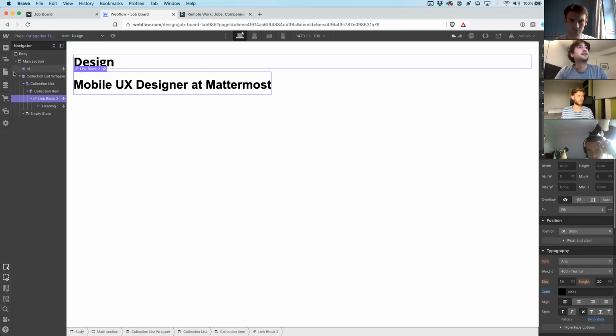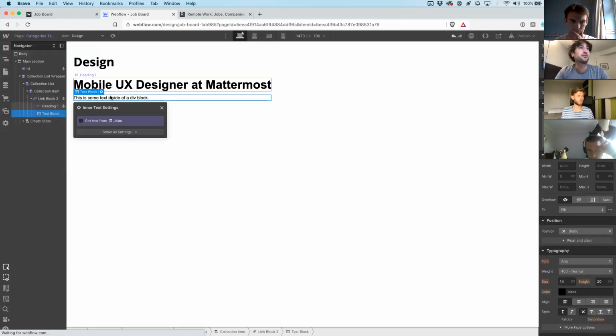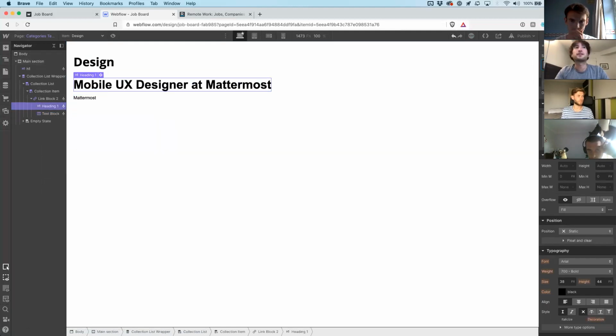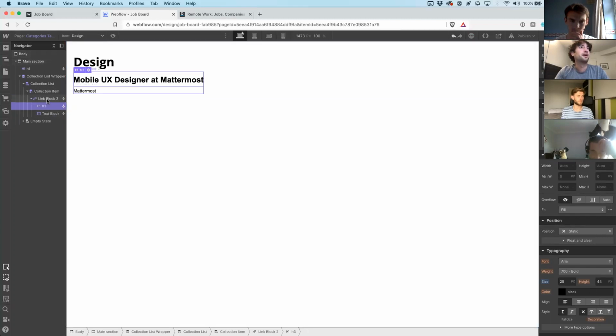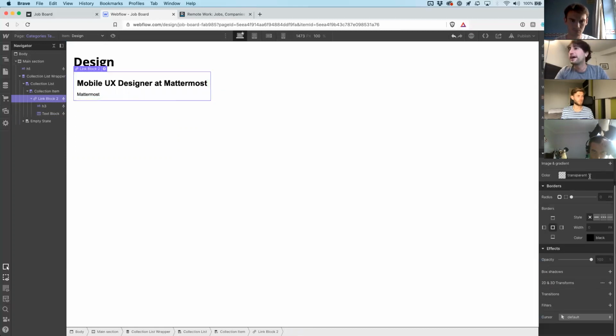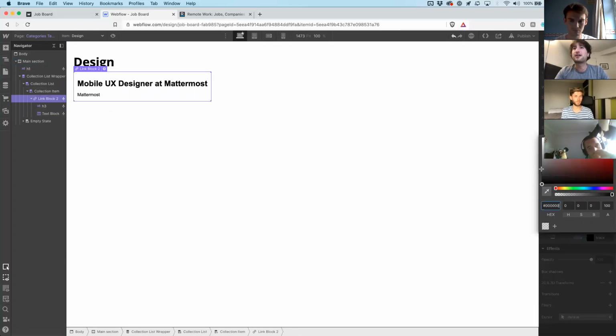And then why don't we add the company? Just add a little text here on the bottom, the company. Looks a little small. Make this like H3. And then the link block. Let's add some padding, and then let's add a line border here. I know I'm going fast, but I'm just trying to add some quick styles. Let's make the border radius. This is the curve here around the outside. And let's make the color a little more gray.